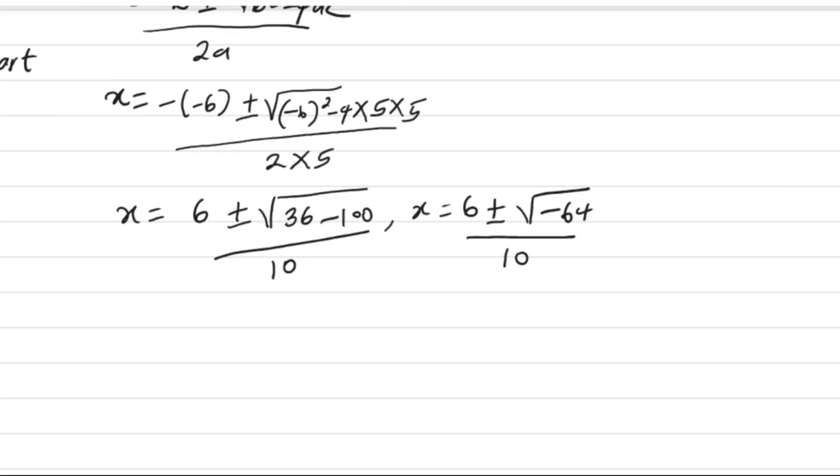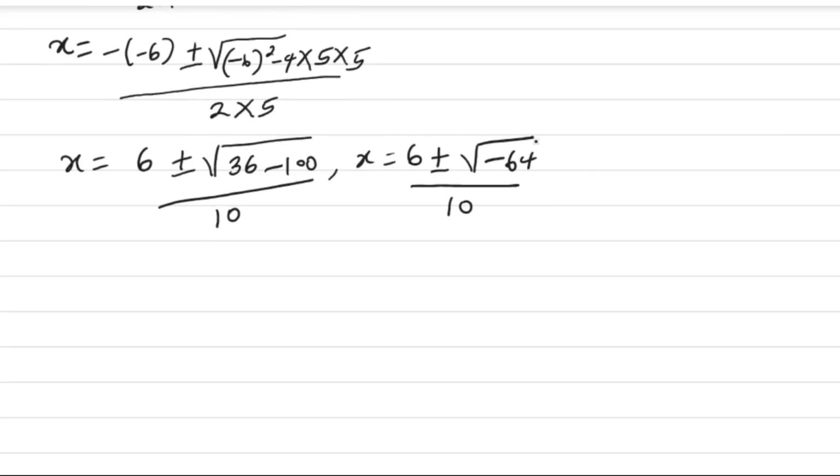Now what this means is that our x will give us 6 plus or minus. Now, basically, we know that square root of 64 is 8, but square root of minus 64 is not going to give you a real number. Now, this is where the basic idea of complex number comes into play. Now, we can say that square root of minus 64 is the same thing as square root of 64 times square root of minus 1 from laws of indices.